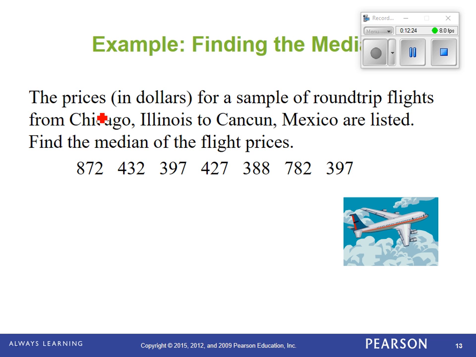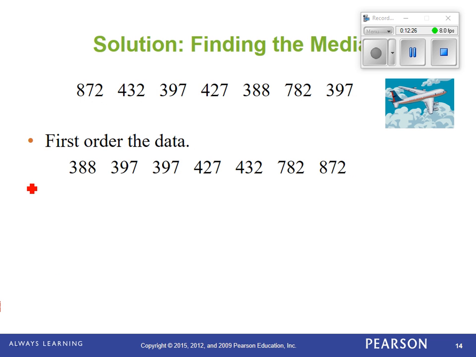Prices in dollars, we got this. Again, first thing we're going to do is put them in order. We put them in order. Again, probably a lot of you have done this in the past when you dealt with smaller sets of numbers. You went like 1, 1, 2, 2. With the sets of numbers that we're going to use that got 30 or 40 numbers in it, you're probably going to get lost if you do that.